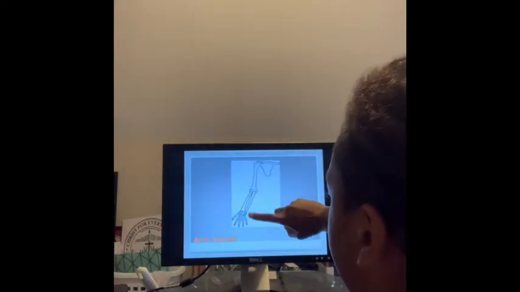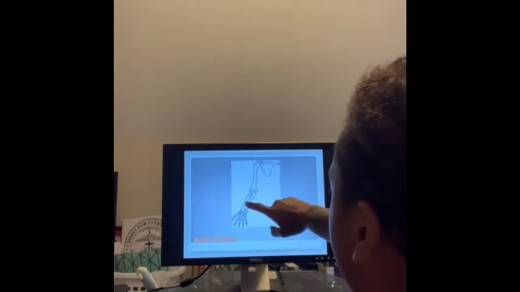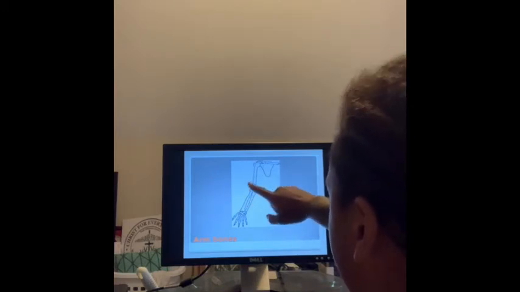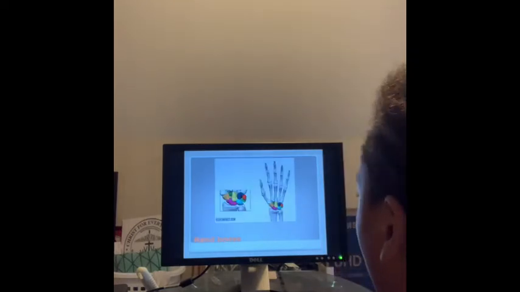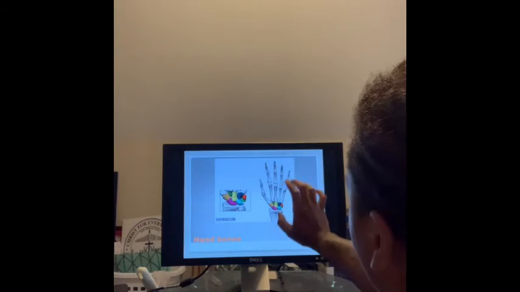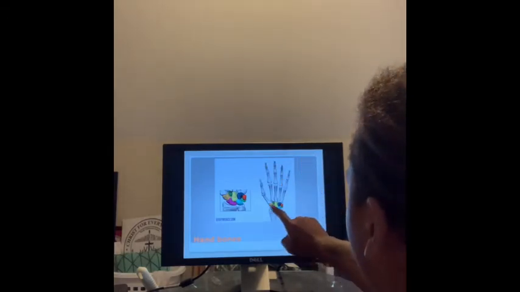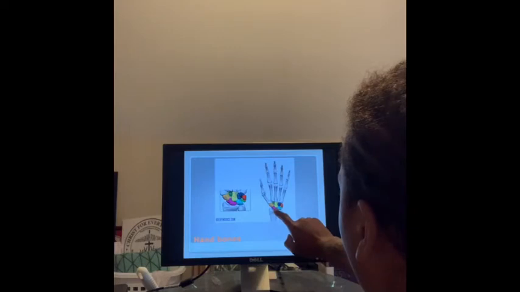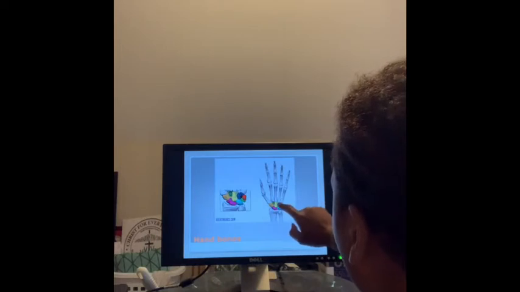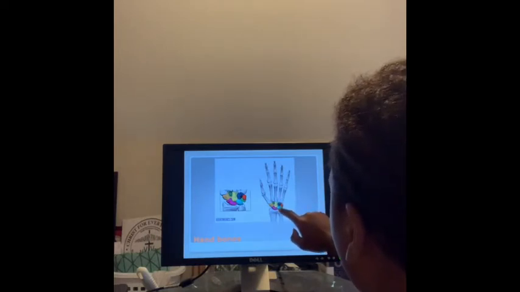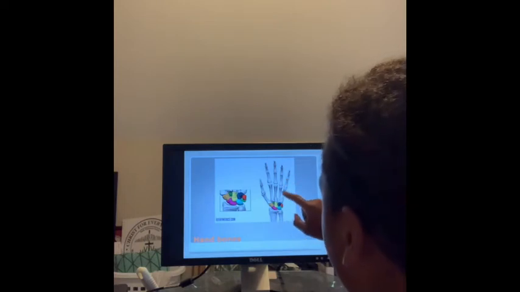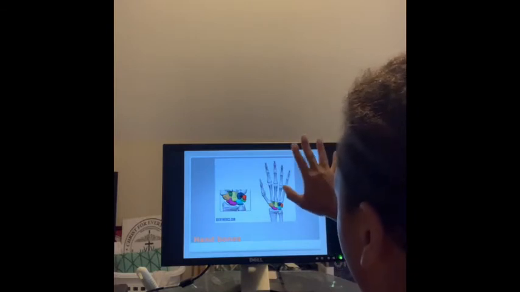This is the arm bones, and this is the radius, the ulna, and this is the humerus. We have the hand bones, which I'm going to start with the wrist bones. You have the trapezium, you have the scaphoid, you have the trapezoid, the capitate, you have the lunate, the hamate, the triangular bone, the pisiform, you have the metacarpals, and the phalanges. The phalanges consist of the proximal, the intermediate, and the distal, which those are going to be like the fingertips.